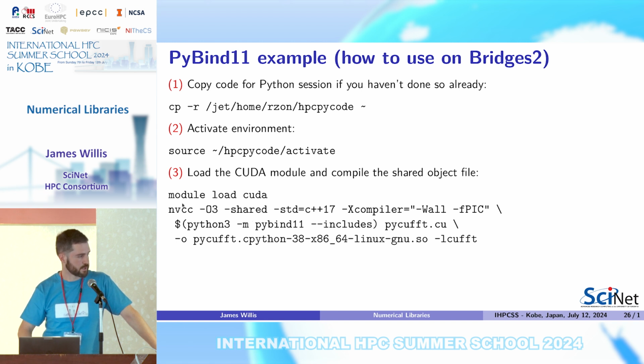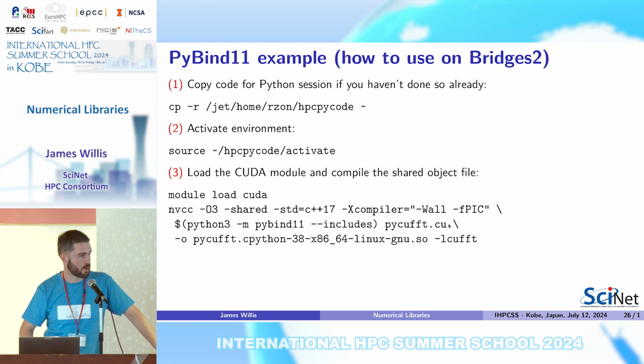All we're using here is the NVIDIA C compiler. We are compiling with the C++17 standard. We're compiling the shared object file, and we want to have an optimized binary here. And then this is the PyBind part, where we call PyBind to wrap the C++ library call in our function here.